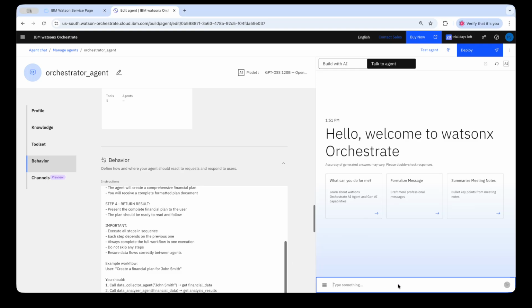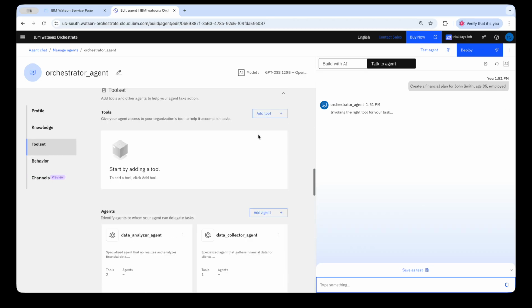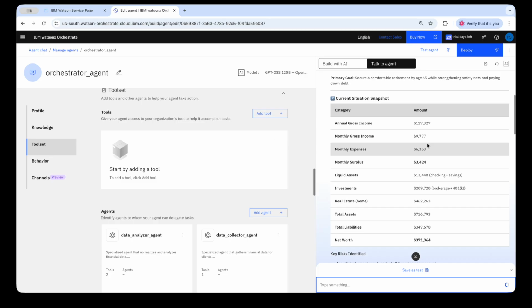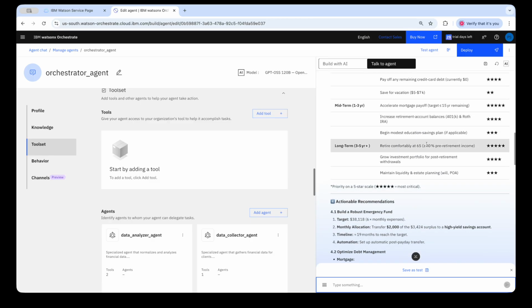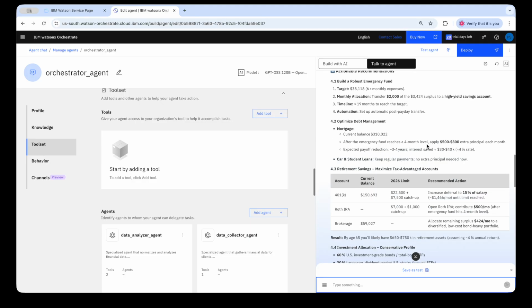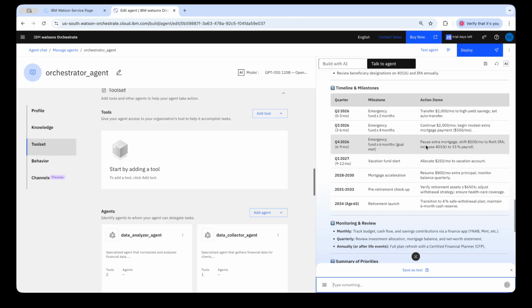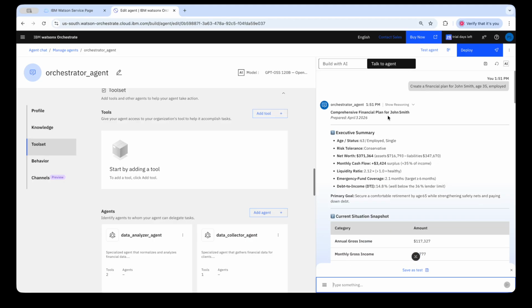Now let's provide the prompt and start the analysis. As you can see, it has created a comprehensive financial plan for the client with all the necessary details like recommendations, the savings required, the timelines and milestones, and the summary of the priority.